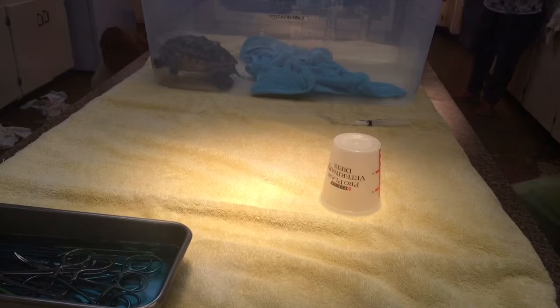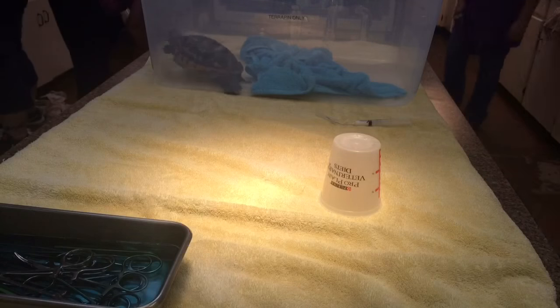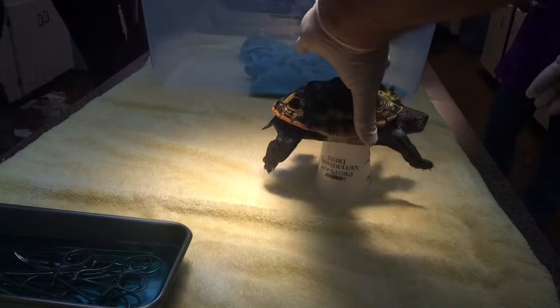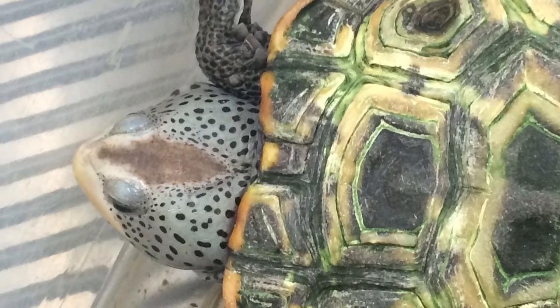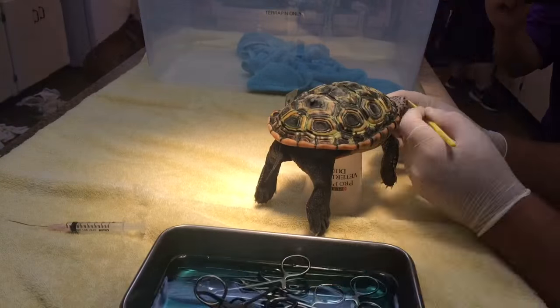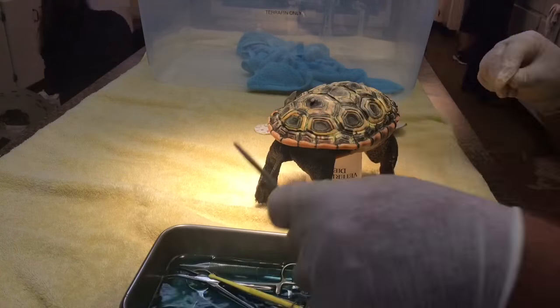Okay. Again, this is the Diamondback Terrapin. These guys are semi-protected because they're basically a brackish water species. They spend time both in fresh and salt water. Anyway, they're a really cool species. As you can tell, they're quite beautiful. This is actually after we've sedated.